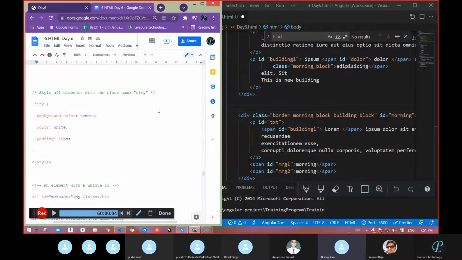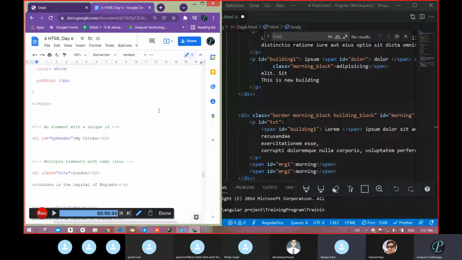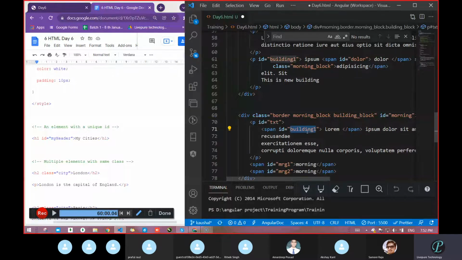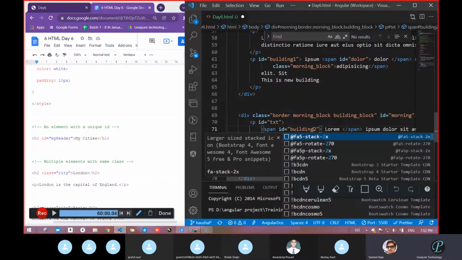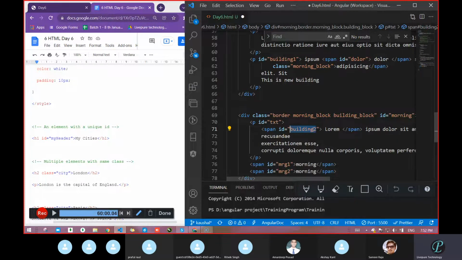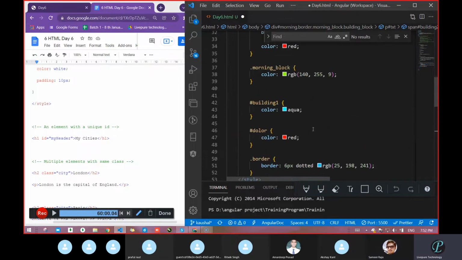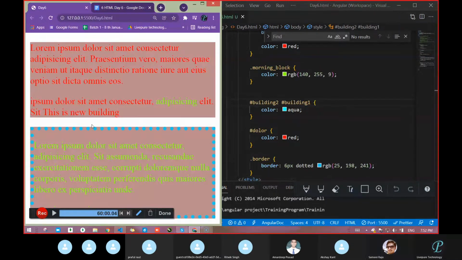I think we have taken multiple IDs here. Yeah, building one. I told you that we had passed that building one itself, so never take this one actually. Just do one thing: we will take building two and pass this there. Where is building one? Building one, this one. Pass the hash symbol. We will learn later why we passed it this way. In CSS, you will learn this more. It is affected.